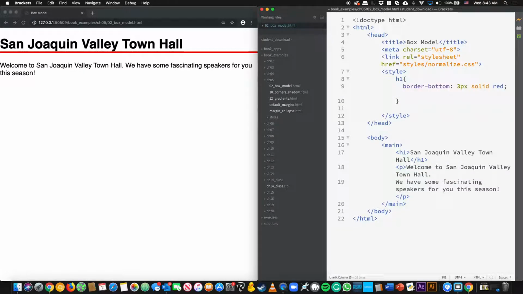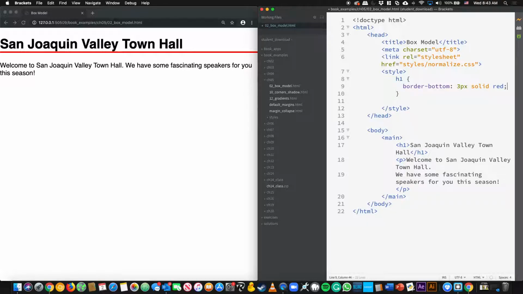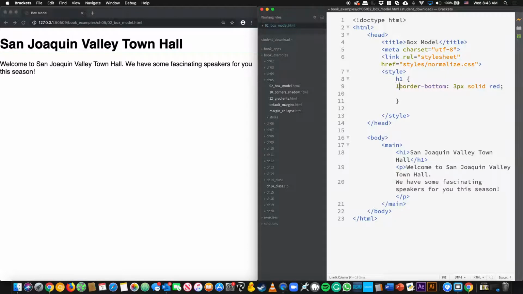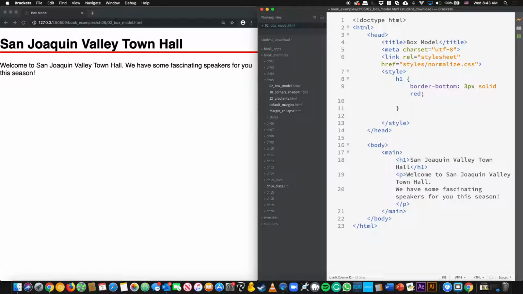I can also do that with padding and margin. So I can technically come here and say, I want this element, just want to organize a little bit. Okay. So I can say margin, no, I'm going to do a padding.